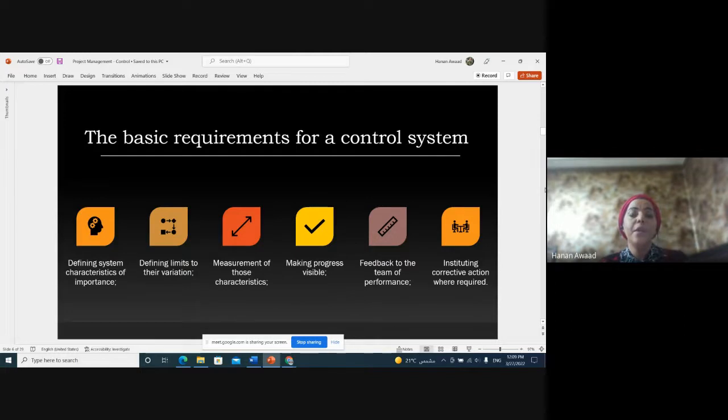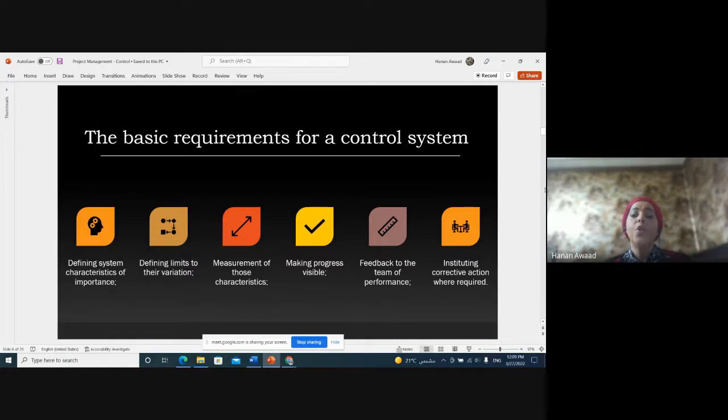Making progress visible. What are the tools that will enable me to inform everyone in the team about the progress of the project? Also, what are the tools or techniques that we will include to gather feedback about the performance?